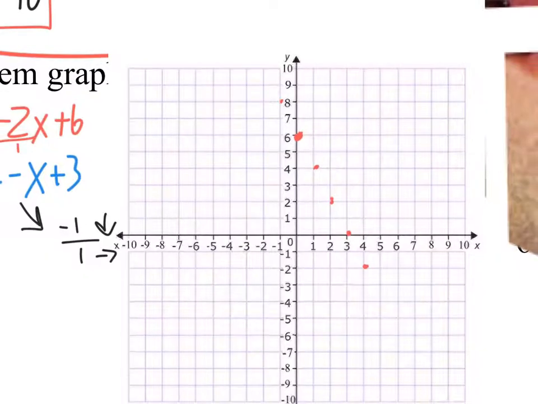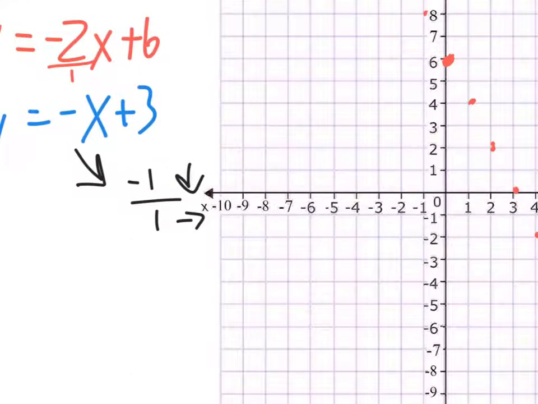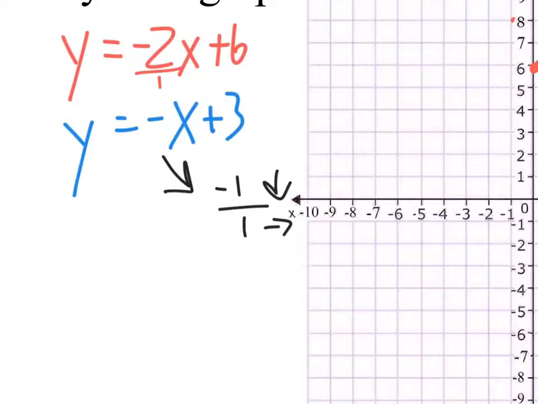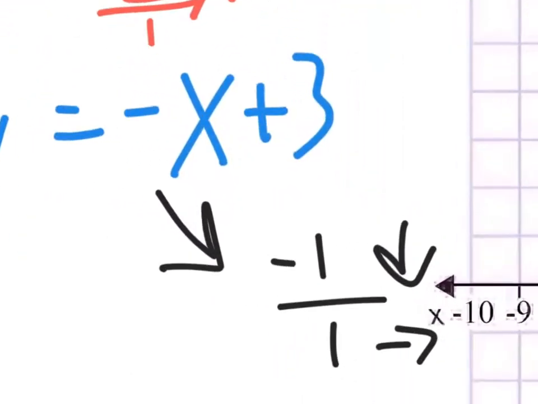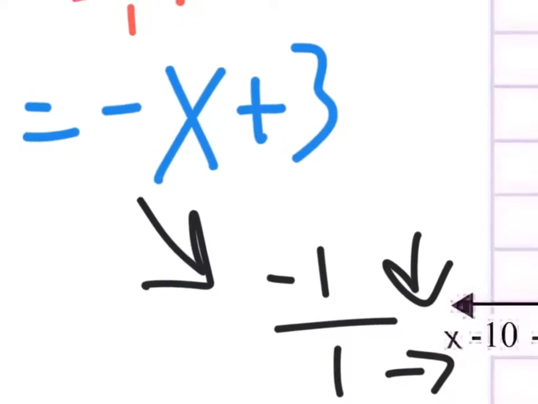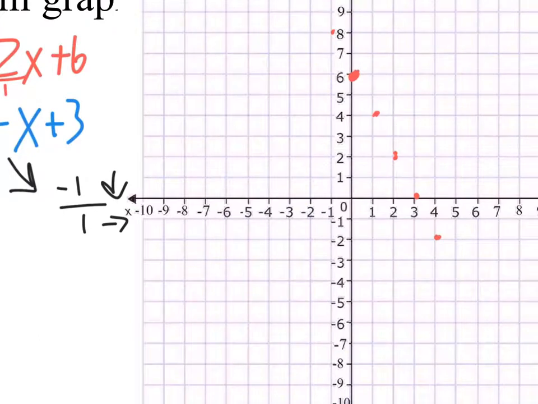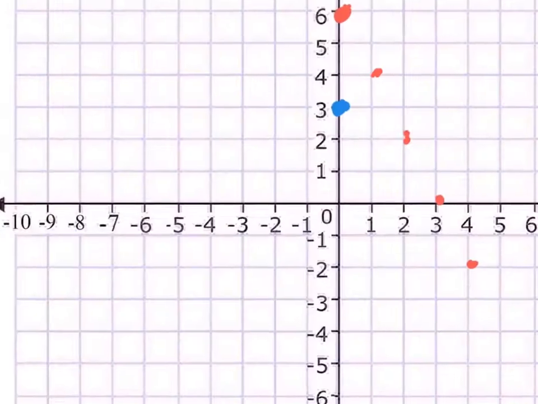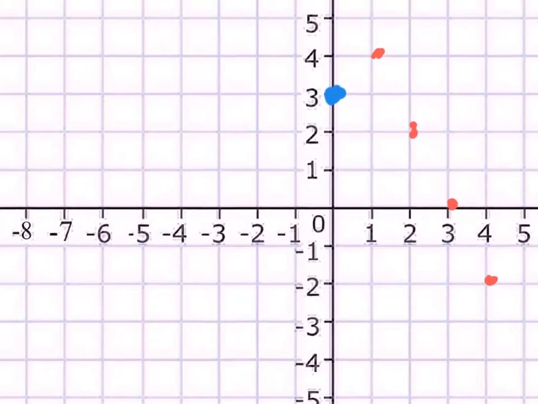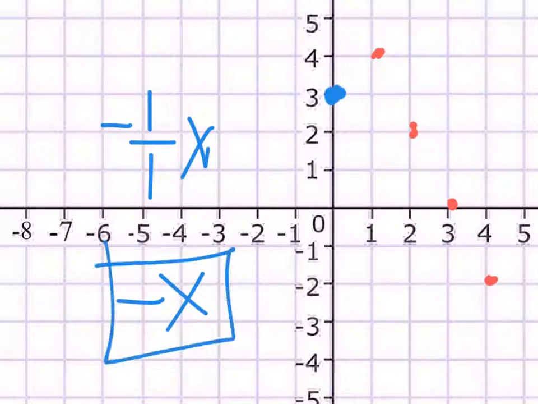And we're going to connect the dots in just a second. Let's take a look at this next one. So I can see that negative 1 over 1 is the slope, and positive 3 is the y-intercept. So we're going to go up to the third dash on this y-intercept. And the slope, we remember, is negative 1 over 1 x, or simply negative x, right? These are the same thing.